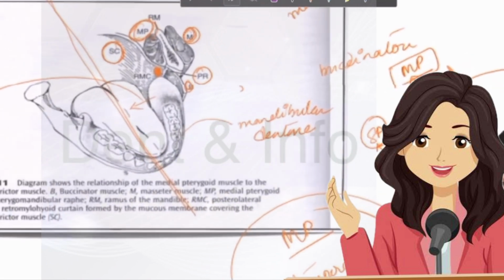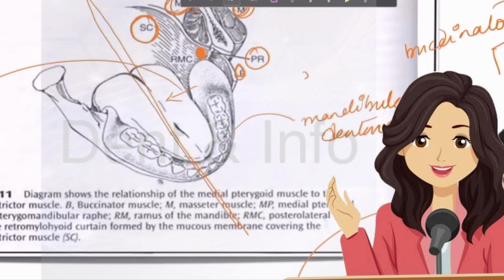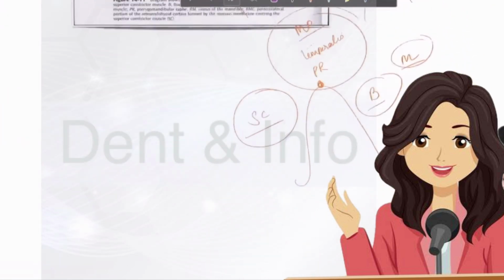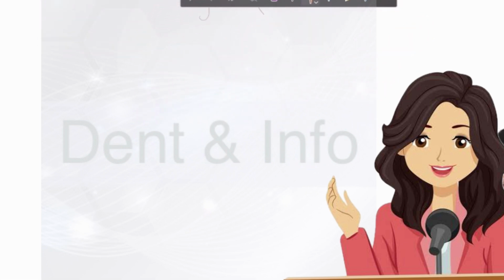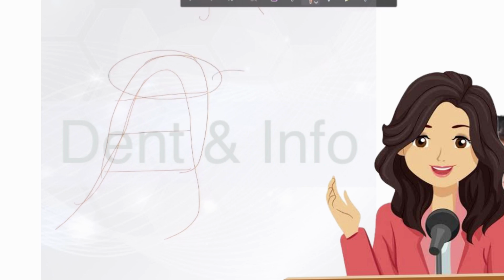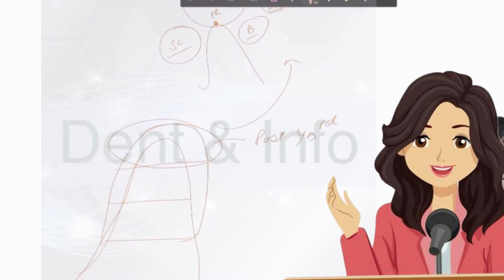This is our retromolar pad area and the distal third, right? This particular region here is our distal third. Now, if we take the entire posterior part and divide it into three parts, 1, 2, and 3, the posterior one-third is the one which is influenced mainly by these muscles a lot.